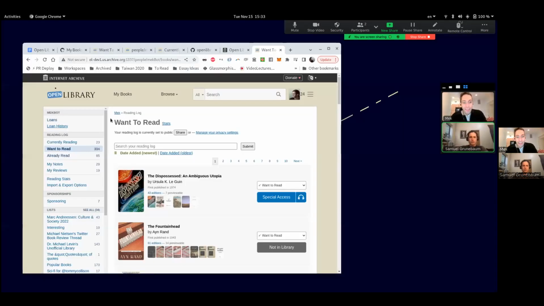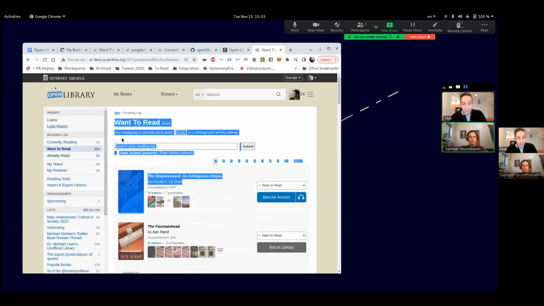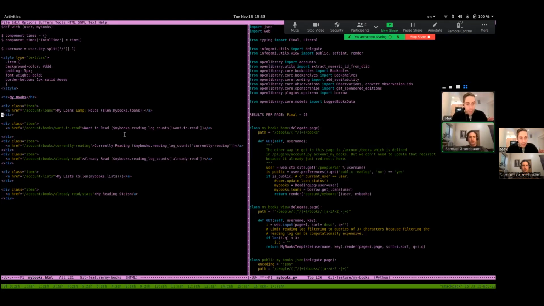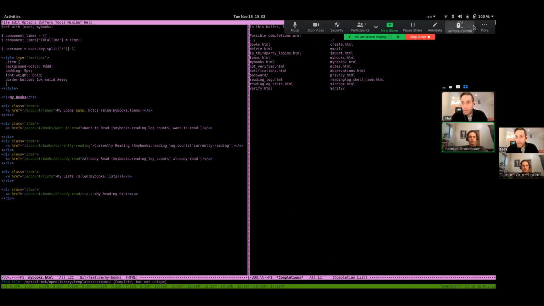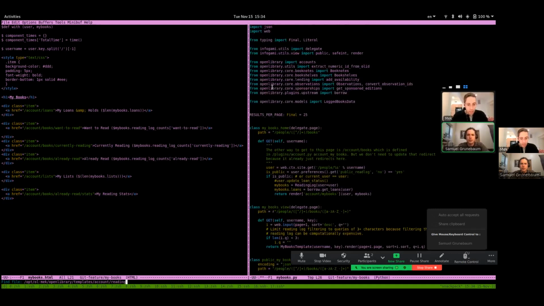Would that do it? We could do something very similar. The problem with that is then we would be stuck with this design. So your intuition is perfect. I'm going to open up a new file here. We're currently in mybooks.html, which is right over here. And the file that you're talking about is, I think, reading book, or yeah, that one too. And then you saw another one, books.html, which might be used in the reading log. Let's check.